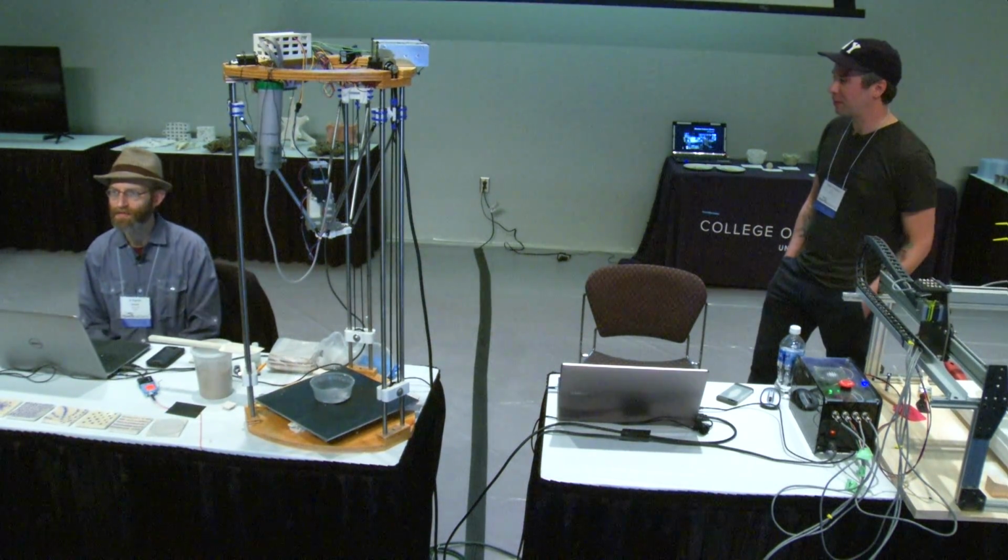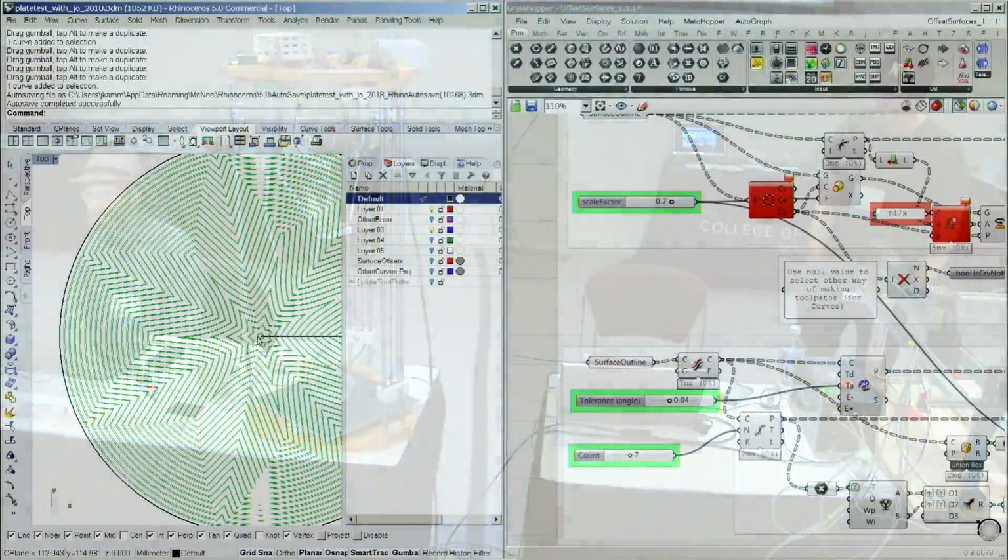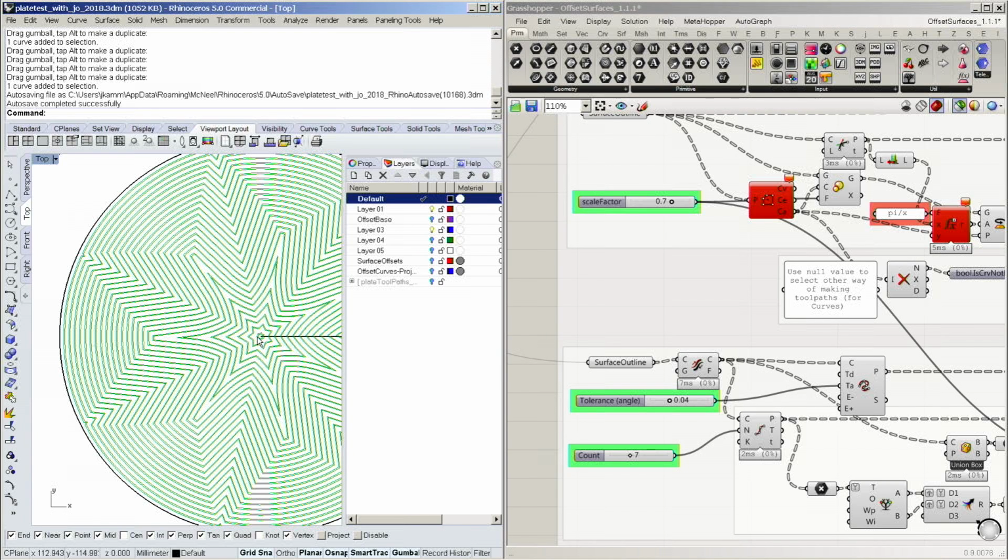Another thing about the digital medium is that it is a medium. It takes you a while to know how to do stuff in clay, so why should you expect a digital medium to be any different? But once you have that level of experience, when you're working on the wheel, you suddenly come up with an idea: I think I want to do this, or I think that's what this is trying to do right now, so I'm going to try that. Once you have that level of fluency in any medium, you can start to work intuitively and responsively. And that's the point I'm starting to get to.